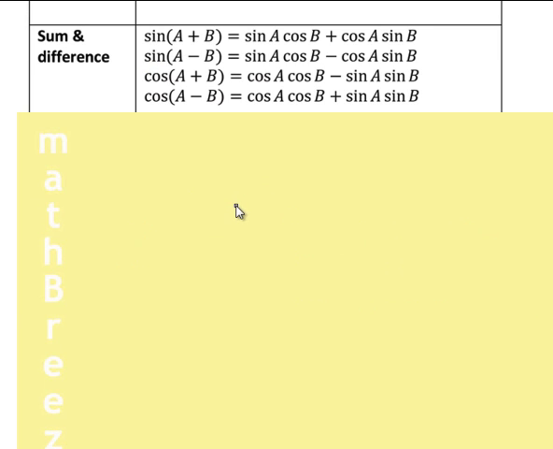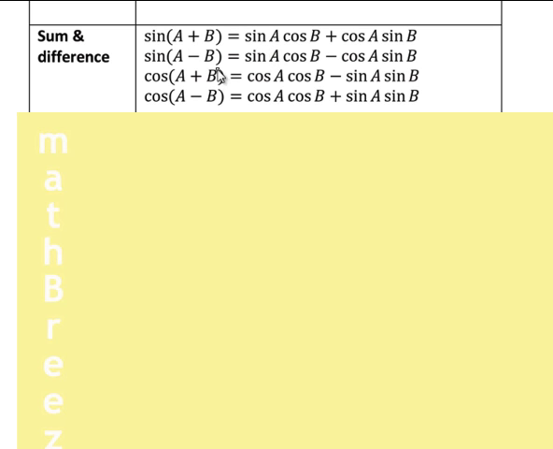And here we have what we call the sum and difference identities, and we just have to memorize them. One thing you notice is that they all start with angle A and then B, then A and then B, in that order. And sine has sine, cos, cosine, alternating trig functions in each term.